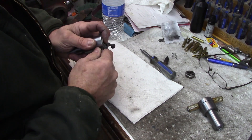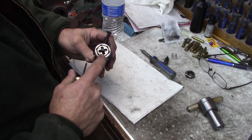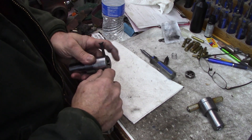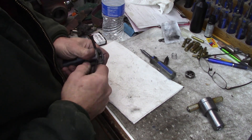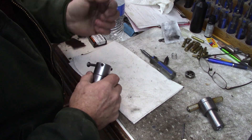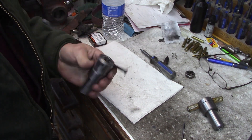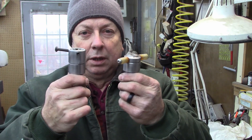The only other change I may have to make is dimpling the die on those three set screw points just to make sure it doesn't come out when we're backing it off. Anyway, one more tool ready to go — now we've got a tap holder and a die holder. Hopefully you find that a little bit interesting — ideas for tooling in your shop. Leave comments or suggestions below, and thanks for taking the time to watch.